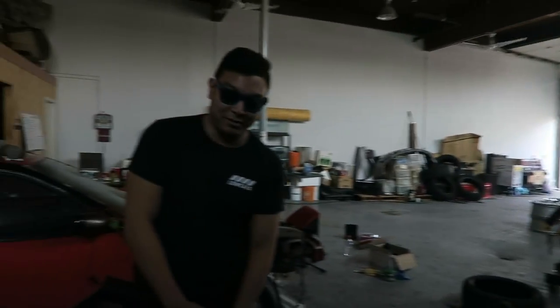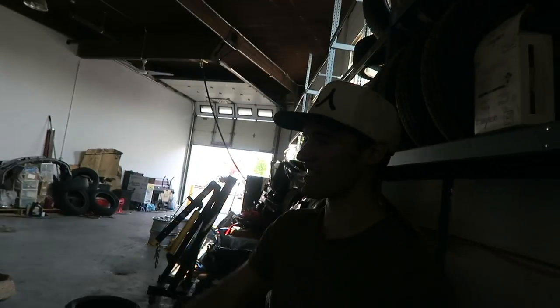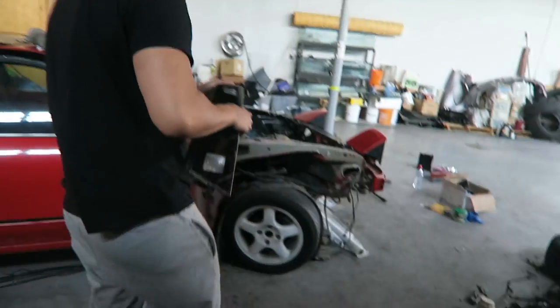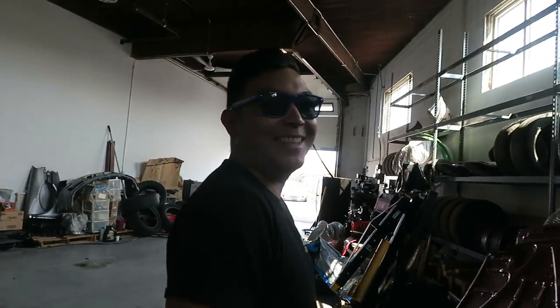We should have this thing running within a week or two. We kind of have to, because Driven is in two weeks. Duke's coming to town. Is he? Yeah. Slide with this thing. I don't think we should slide till after the road trip, though. Really? Yeah, I don't want to risk anything popping, man. It'll be a drift car after Driven, man.